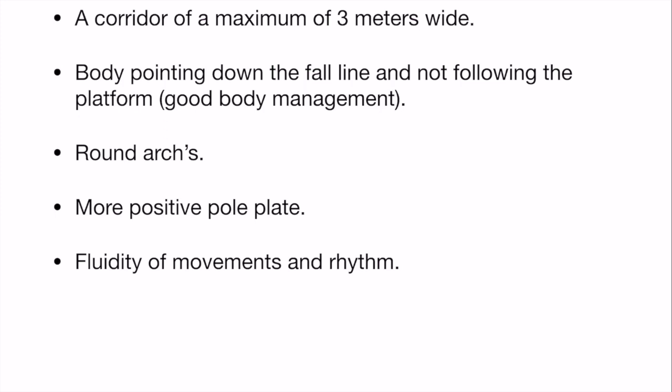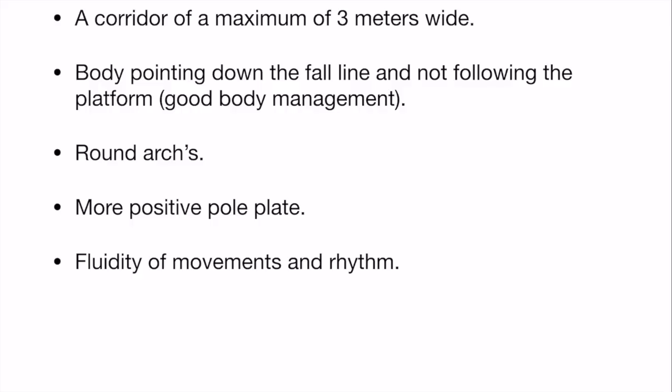I think the corridor on the screen here is 3 meters wide. If it goes outside of that corridor, which says maximum width on the slide there, I think it ceases to be a short radius turn, really. It starts to go into that more medium size turn, when the body would start to follow the arc a little bit more, as opposed to remaining down the fall line, having the legs turn against. But yes, you do see different types of short turns in different associations, and obviously at different levels, but we're not really here to talk about ski instructors at different associations. We're more about what we see as a good short turn, and analyzing some of our clients doing it.